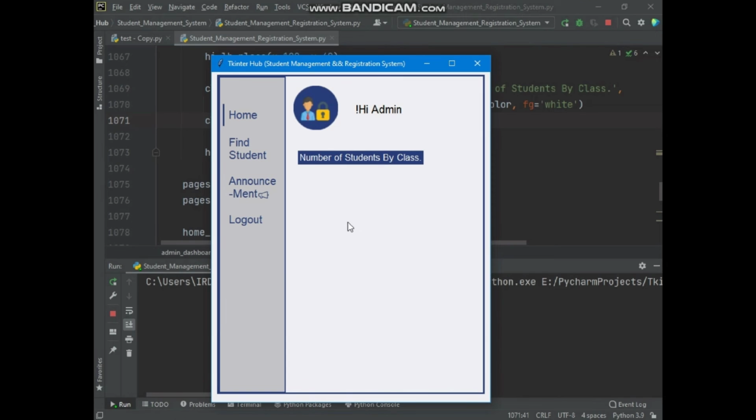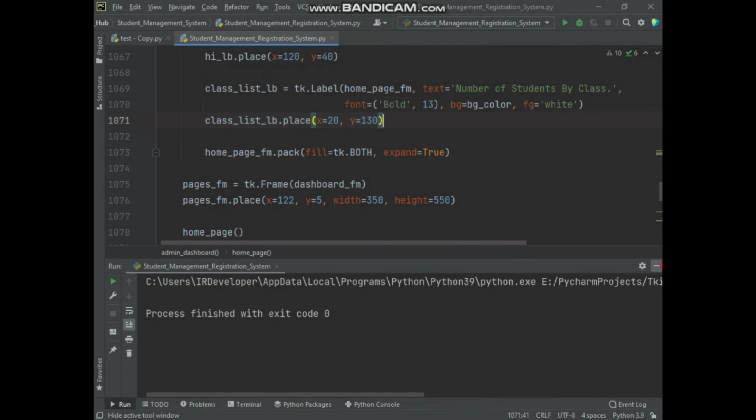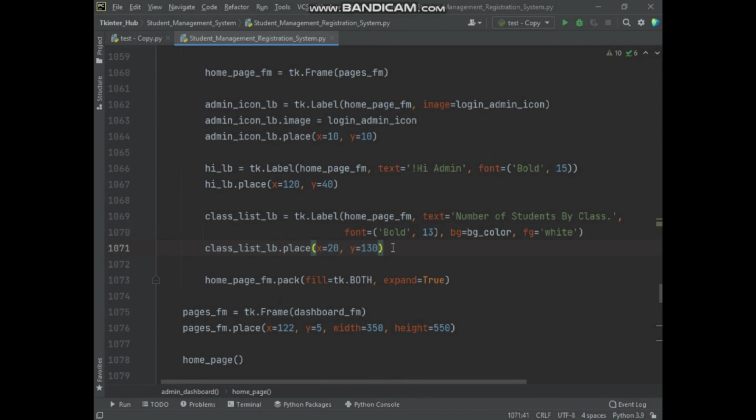Now here we will display the number of students by class. Here we will display the number of students in each class, which will help the admin to know how many students are in a class. Now we will check from the database how many students are in each class.